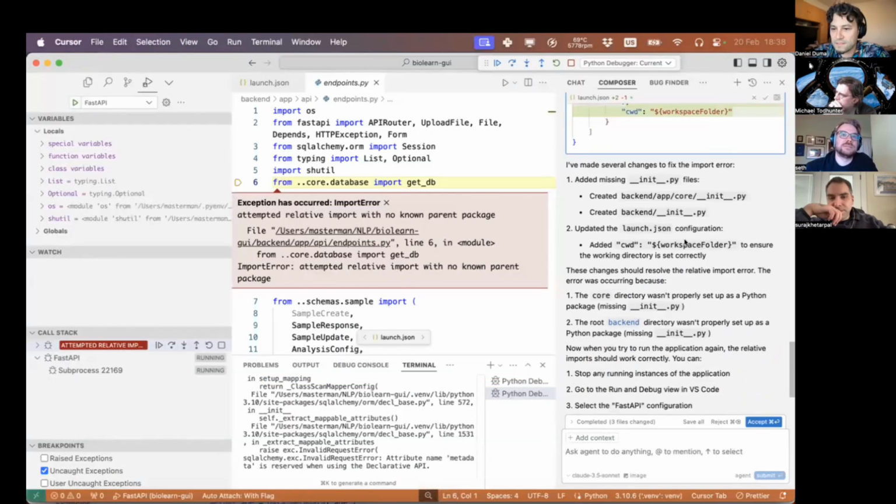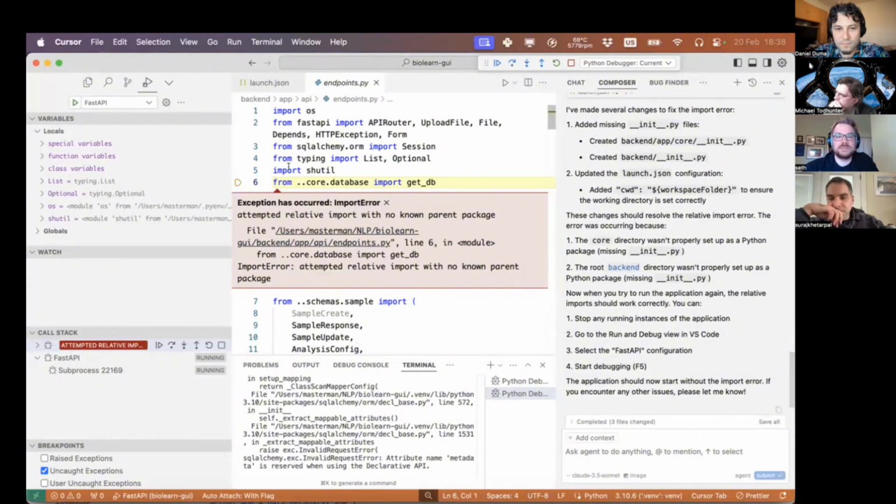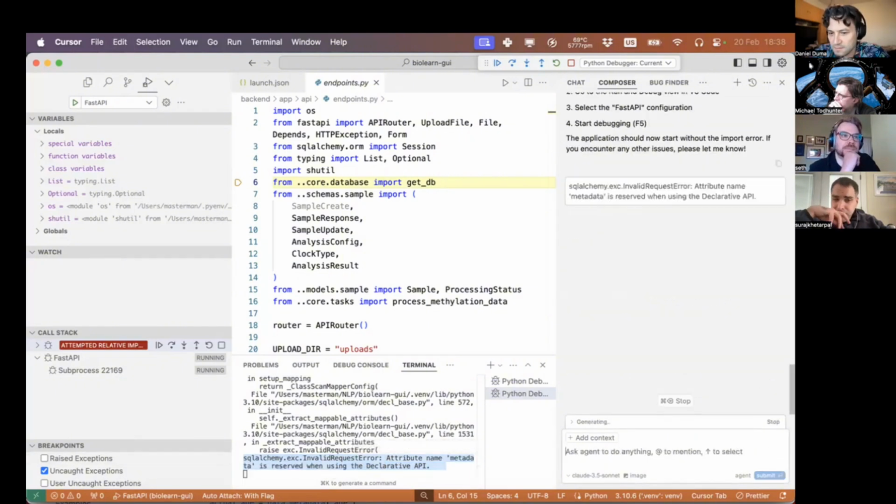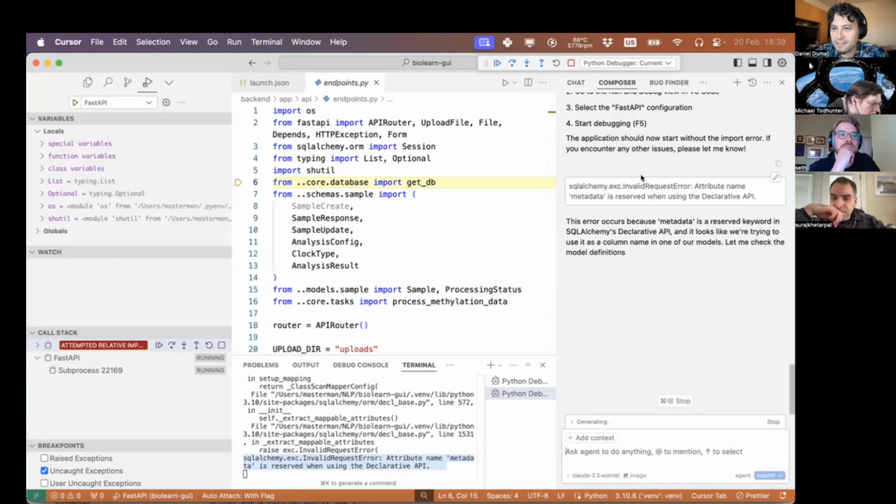All right, so one second. Let's say that this might have been fixed. Seems to be running. No, invalid request. Damn. Meeting will end in 10 minutes. Attribute names reserved. Yes, it is. Of course it is. What are you doing here, metadata? You know you can't use that name. Yes, I know. And so do you. Why did you do this?